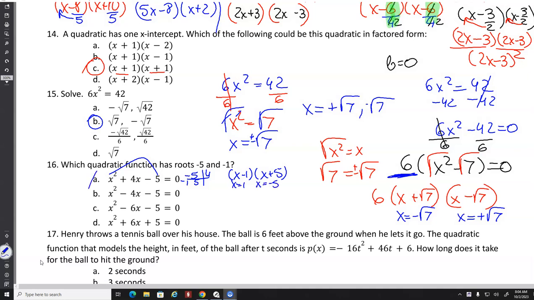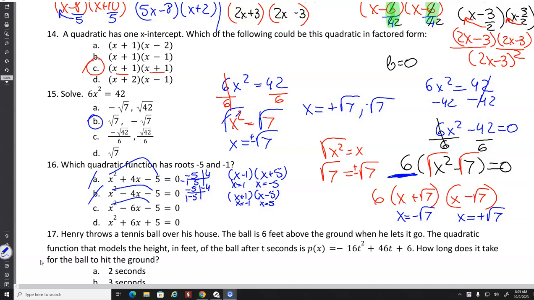So it's not A. We could do exactly the same thing to B. First number multiplied by the last one has to be -5, and -4 for the sum. So again, 1 and 5, and of course this time 5 has to be negative. So this would be x plus 1 and x minus 5. When you set it equal to 0, this is going to be -1, and this is going to be 5. So it's also not B.